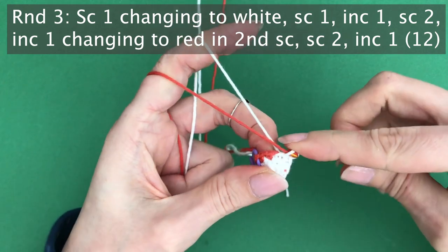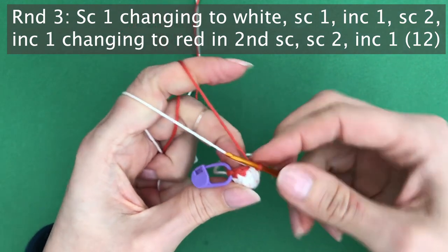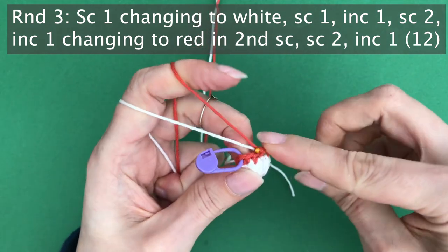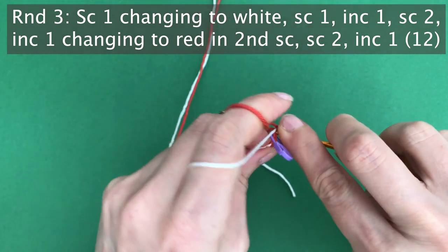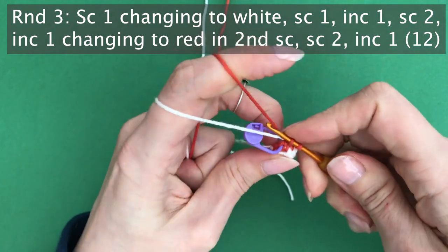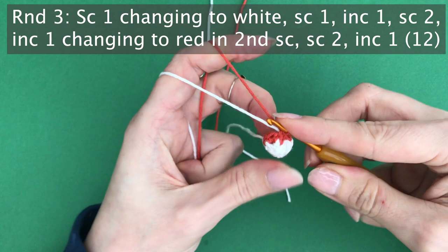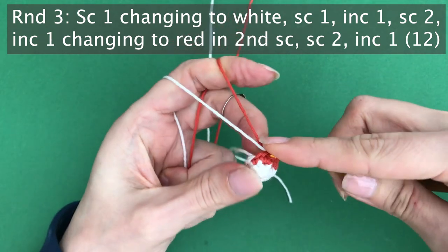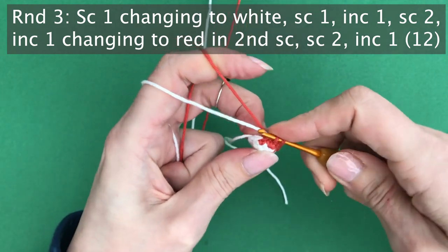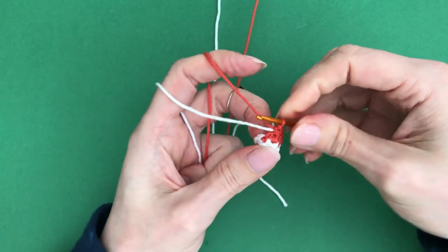So now we pick up the red yarn. And then we single crochet in the next two stitches. And we make an increase in the last stitch. So two single crochet in here. And that's round three done.